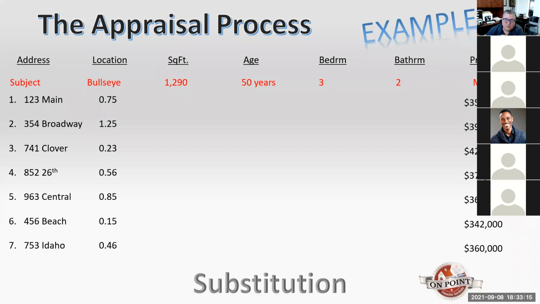But look at the other ones: 360, 342, 365, 375, and 357. That's now the predominant range in the area. So realistically, it's probably more like 365, just looking at this. Well, if we're averaging these out, then we're closer to the 370 mark.